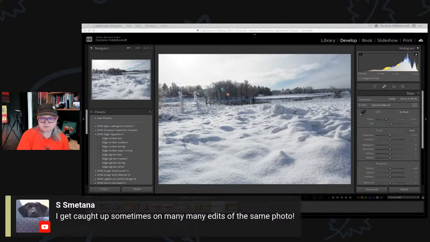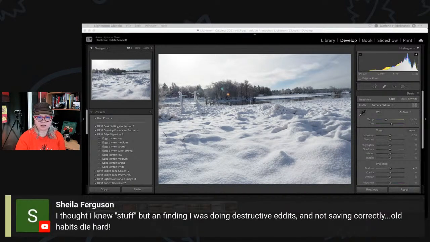Stephanie, I get caught up sometimes on the many edits of the same photo, and then you sort of can't decide, right? So, you know what? If you're on Facebook or on some other social media sharing site, make 3 or 4 edits of the same image and just for fun, post them all and ask your friends which one they like the best. You know, it's good for engagement as well. And it's fun. A black and white and a color.